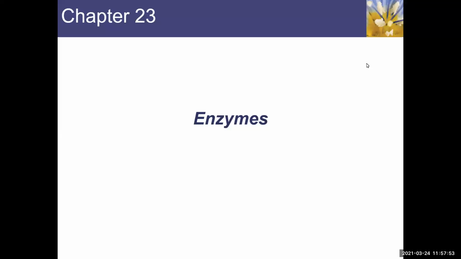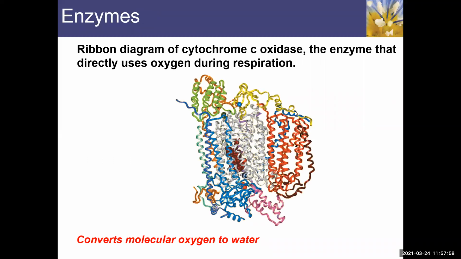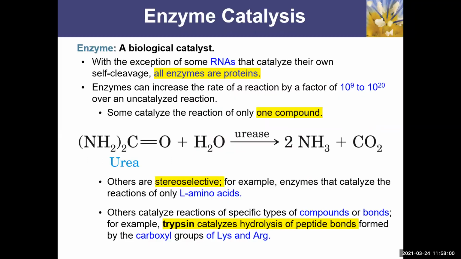Okay, so in this chapter, first of all, we need to know what enzymes are. Of course, every time we always start with the definition, right? We know that enzymes are the biological catalysts. What does that mean? What is a catalyst? A catalyst is something which has the capability of accelerating the rate of a chemical reaction, but it does not change the equilibrium of the reaction, and the enzyme itself is not changed. That is very, very important.